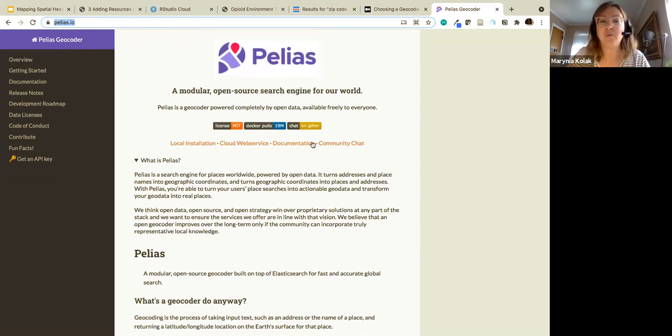They also have a version where you can ping the cloud, but obviously if you're building your own offline geocoder to comply with HIPAA, then you'd have to go a different route and do that local installation. And the way that geocoding works is essentially you have a network topology of all the streets in the US, and each street has a lot of information attached to it, including addresses. So it's converting the address as characters to a specific place on that street network topology.